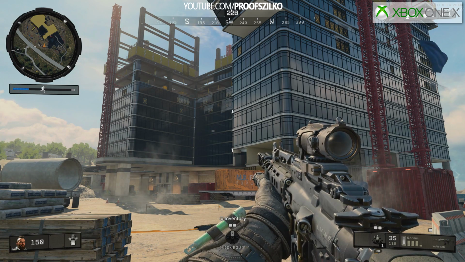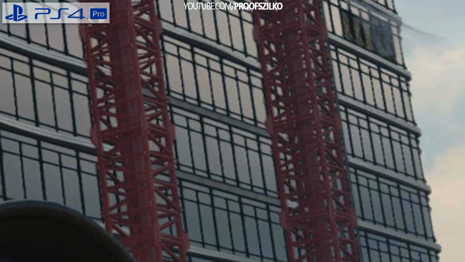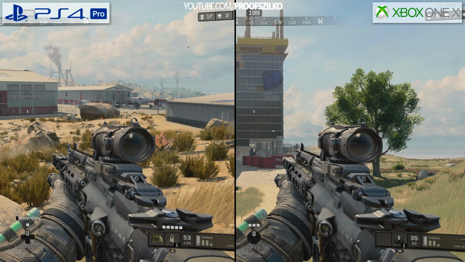Both footages were recorded at 1080p 60 FPS with supersampling, so you will see the exact differences between these two console versions. But I'm not going to announce any winner at the end of the video, so you get to decide which version you want to buy when it's going to be released in October. So I'll just cut over to the comparison itself without any commentary.